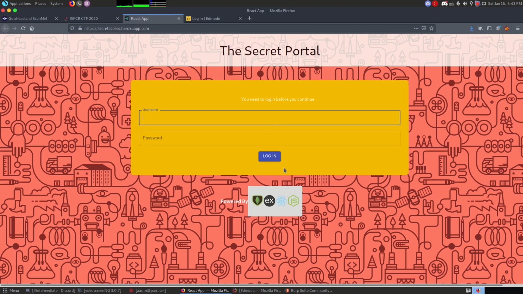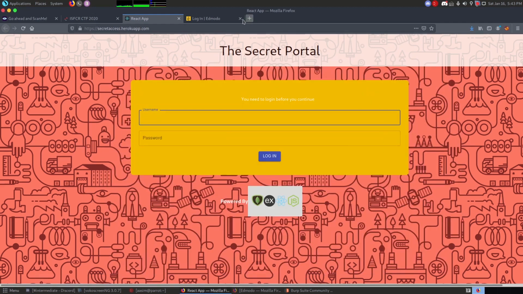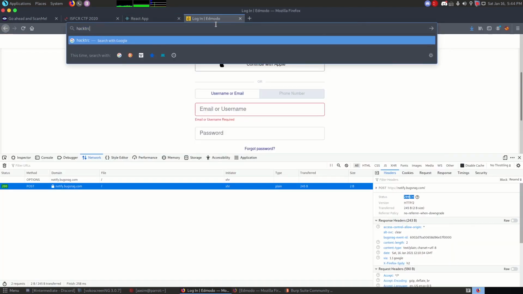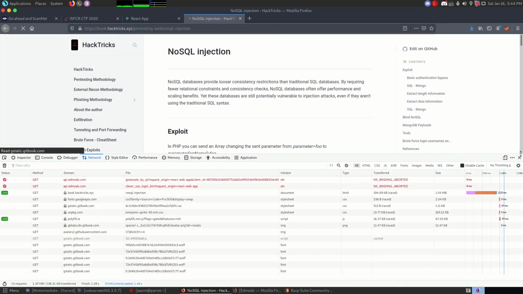SQL injection requires an SQL database, but here it's MongoDB. MongoDB is NoSQL injection. In NoSQL injections, the injections are a bit different syntactically. So you go to this NoSQL injection website.